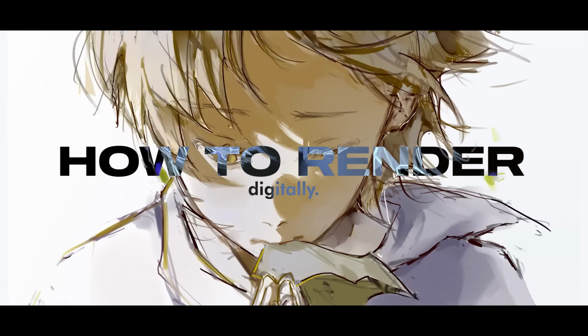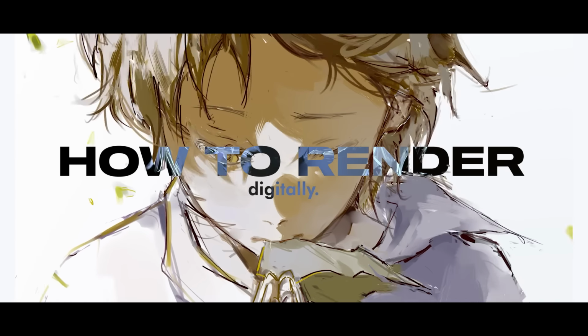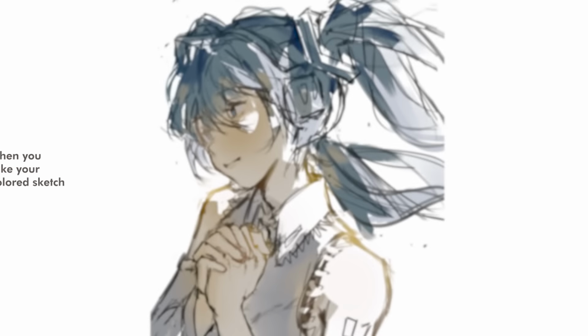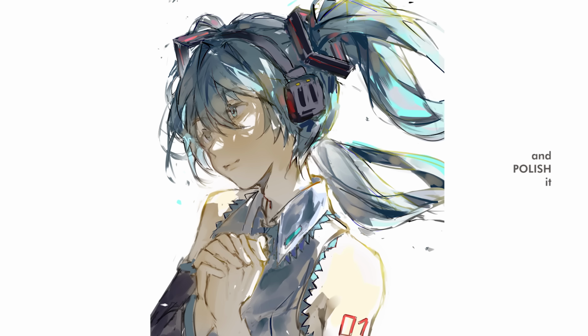This is how I render my art. So, what is rendering? When I first started digital art, I didn't really know what it was. Did I find the answer? Nope. So I'm just gonna assume that rendering is when you take your colored sketch and polish it, and that's what I'm gonna teach you.